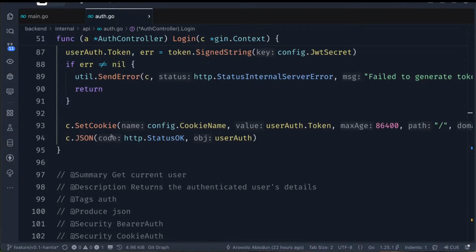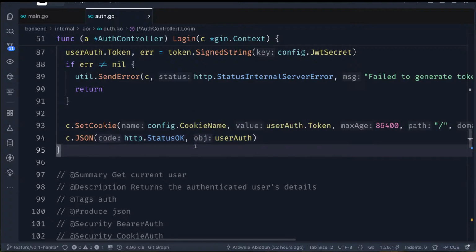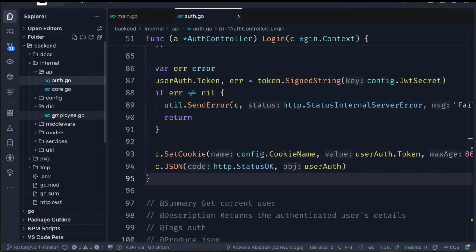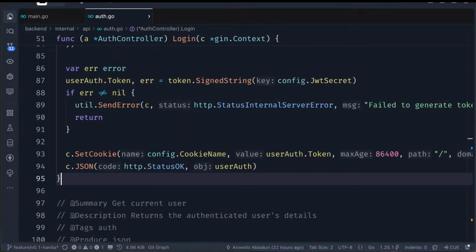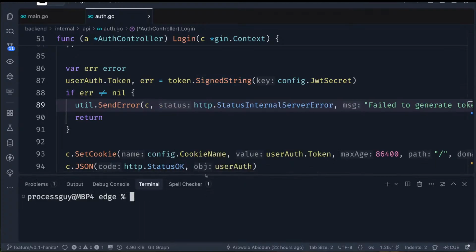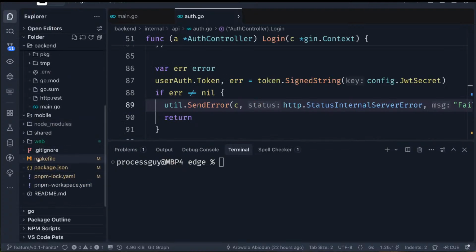Okay. So the next part is that after everything, I now return this guy, user authentication. By the way, all this while I'm still at the back end. But this information is supposed to be sent to the front end. So before we do anything, let's start the server. And how do you think we start the server? We start the server in a very weird way that is different from every convention that you know. I'm going to be using a make file.